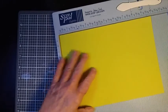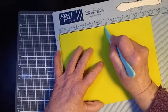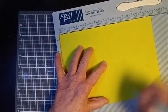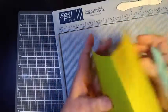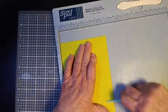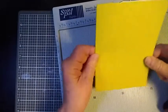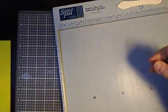So we'll start with the card base, because that is just a matter of scoring it right down the middle at the 5-inch mark, like that. So on the 10-inch side, you're doing that, of course. And then you just fold and burnish that, and that is your card base. So that's what's going to be on the outside.